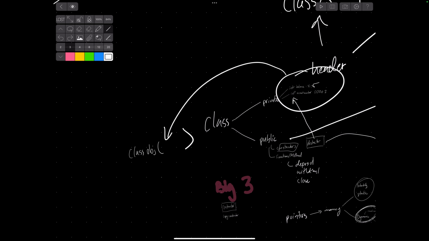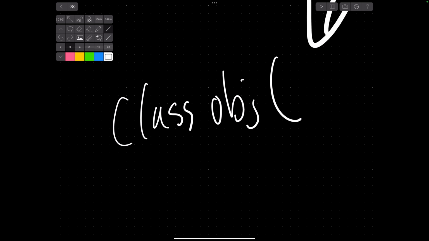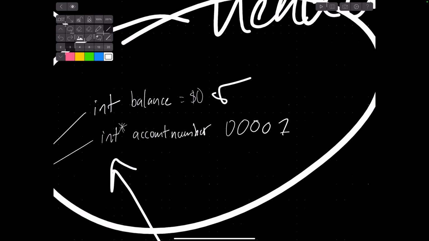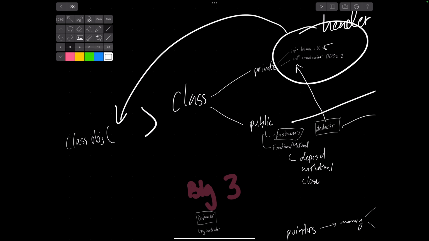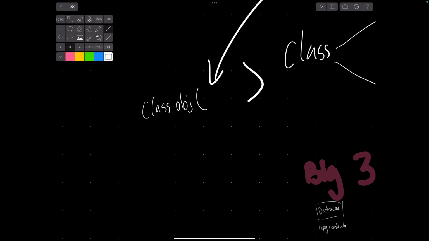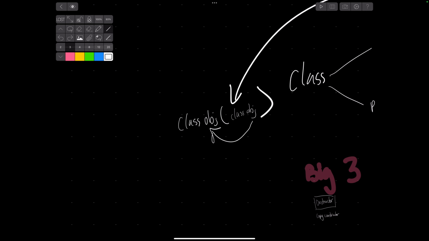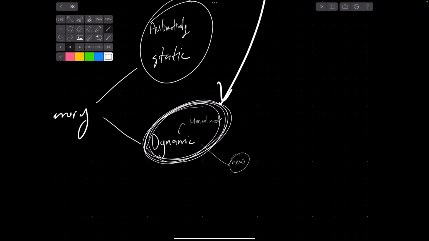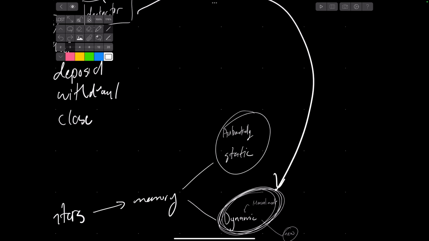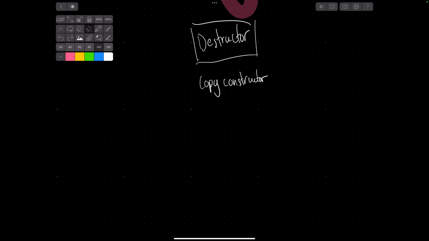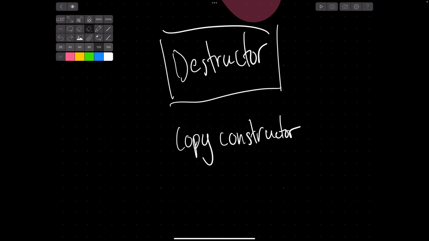So then what would happen is that they would want to have their own bank account, but they would need to copy over everything that you have. So that's where the copy constructor is valuable. So we have another class object in here, and this copies everything over. And like I said, anything in static memory is automatically taken care of for us. And the copy constructor by default takes care of all the static stuff.